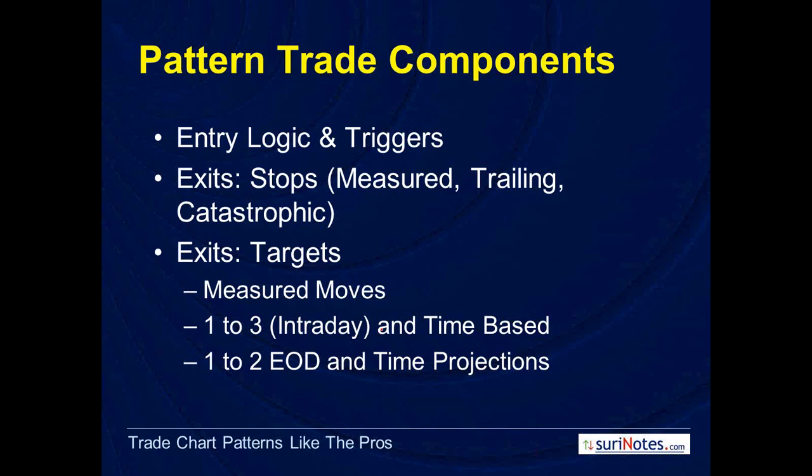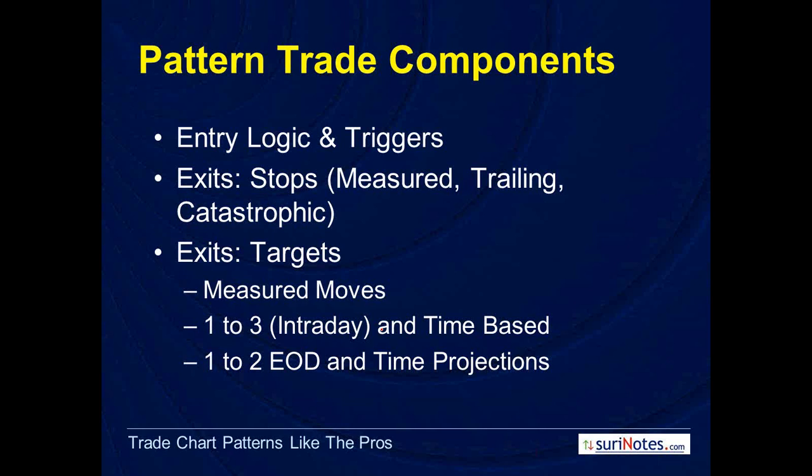So for every pattern we trade, we need to have some type of entry logic and trigger. I'll be presenting my entries using the generic types of entry patterns, and I'll also show you some of my exits, what type of stops I use, and how they are calculated. Exits are targets, and targets are usually measured moves, because when trading patterns I use Fibonacci extensively, so I'm using a measured move with a Fibonacci ratio.